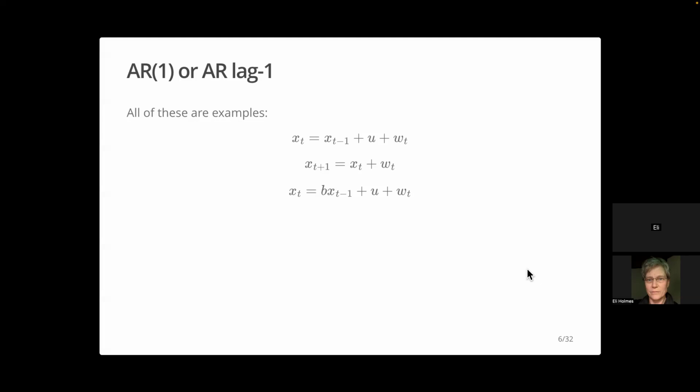This is the one I just showed you. This is a random walk with drift. Goes up and down. This is a pure random walk. You'll notice this one has t+1 and t doesn't matter. This is also a random walk. I did it that way on purpose, just so that you don't feel like you always have to have the t there. The point is that these are one time step apart. This one does not have drift. And so if somebody says a random walk, they're usually talking about this. And random walk with drift would be that one.